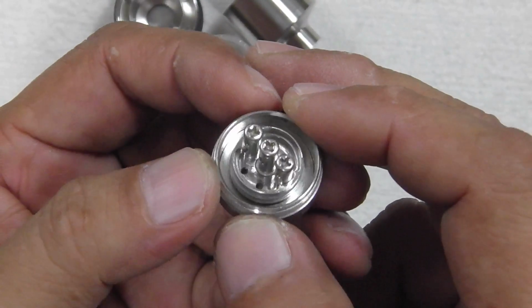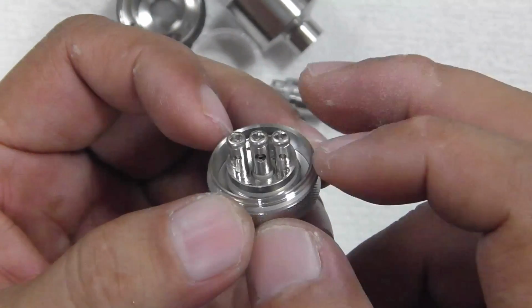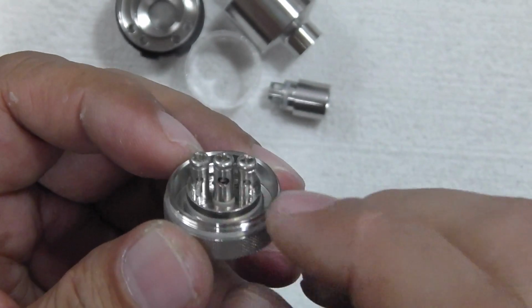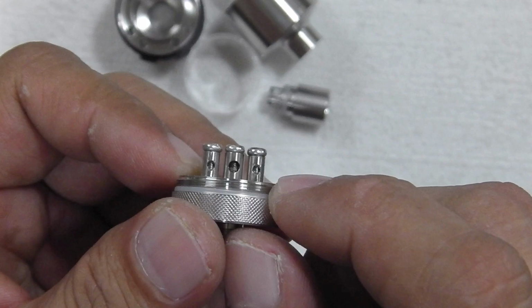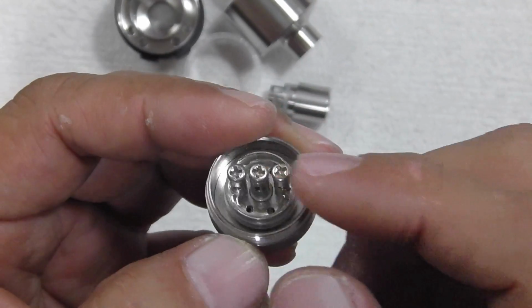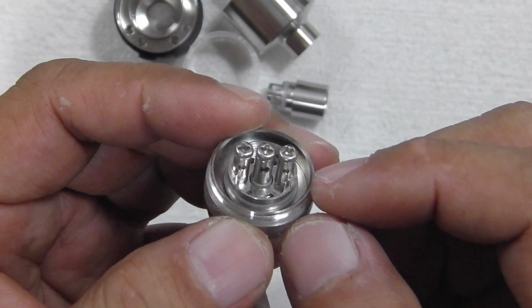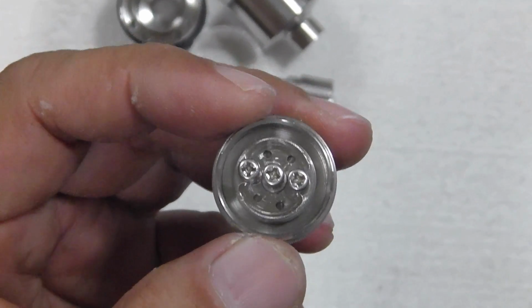It is exactly a dripper deck. Yeah, 3-post design, big holes. The center hole is bigger than the 2 side holes, so you can put in 2 wires from both sides. Phillips screws. You have your grub screws to replace them if you so wish to. And how this works is very interesting.